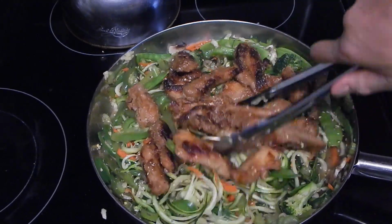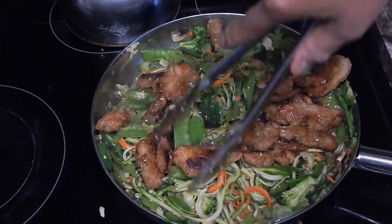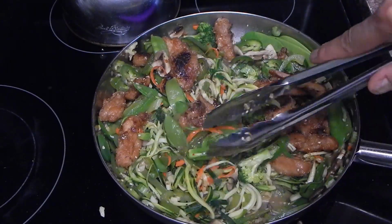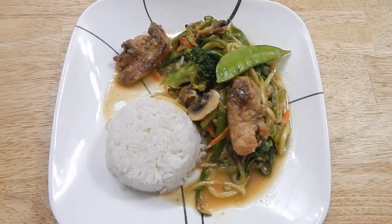And now I'm gonna cook this down for a while, see how we're looking as far as thickness. You know, some moisture should pull out of these vegetables at some point, so we'll probably just get one more look at this before I plate it up. Final product, let's just pull it back and do the taste test.